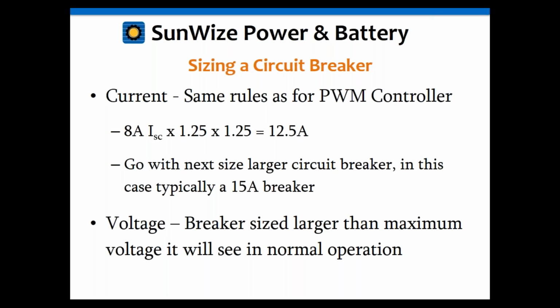Okay, and again, I mentioned the voltage. Definitely make certain the breaker is designed and sized for the correct DC voltage that will be happening in your system. I was showing those Square Ds before that are rated up to 48 volts, which is fine for a 12 and 24 volt. You certainly will not want to use that in a 48 volt system, though, as the batteries can go up to 60 volts, and the array can go even higher. It can go to 80 and 88 volts. So you certainly will not want to use one of those in a 48 volt system.